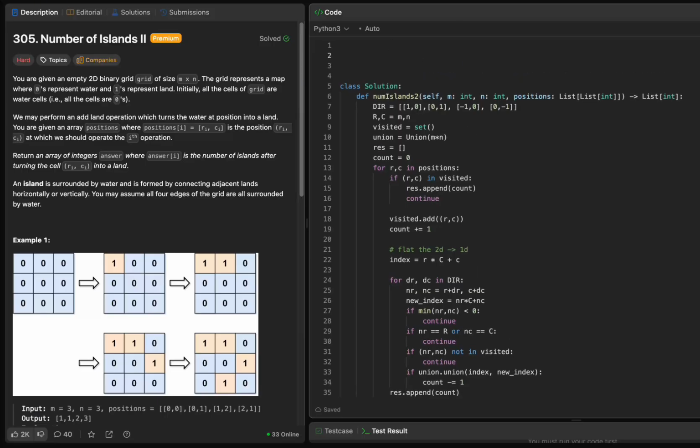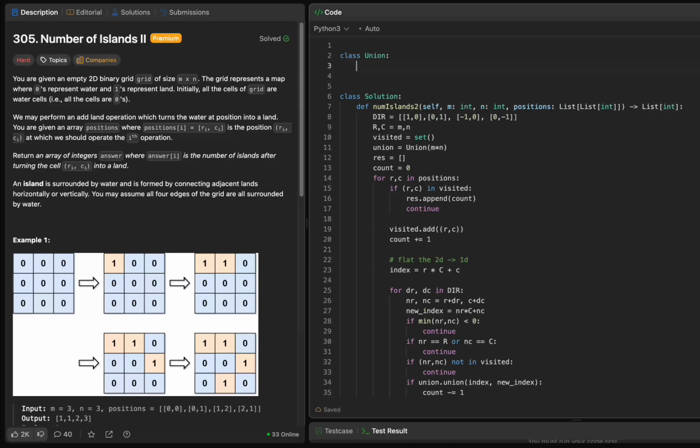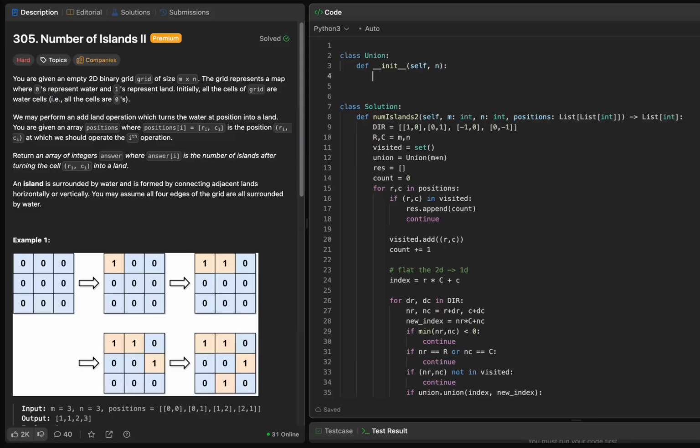Now I'm going to start implementing the union class. In here we're going to have our init function with self and n. So self dot parent, usually we do a hash map, but we're not going to use it. We're going to do an array of i for i in range n.